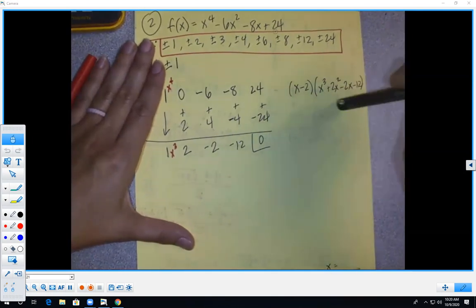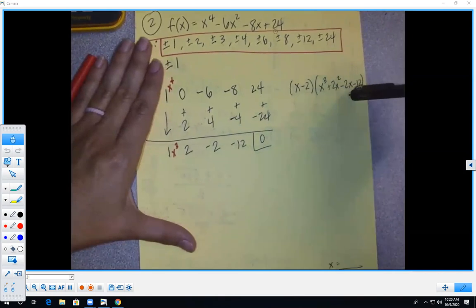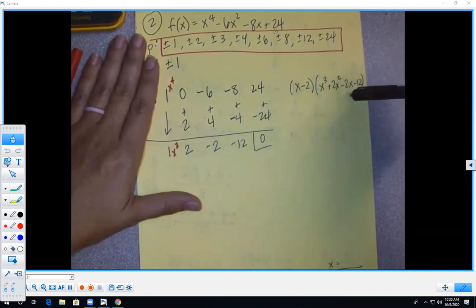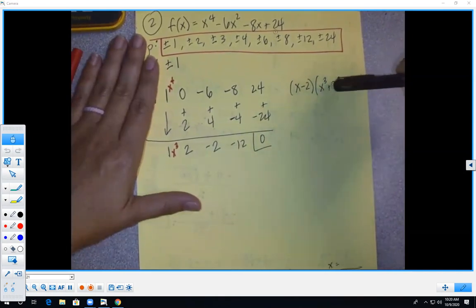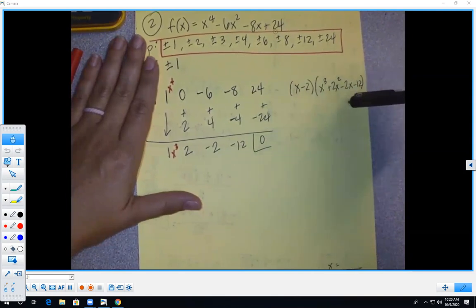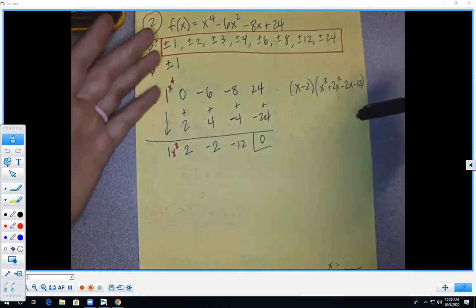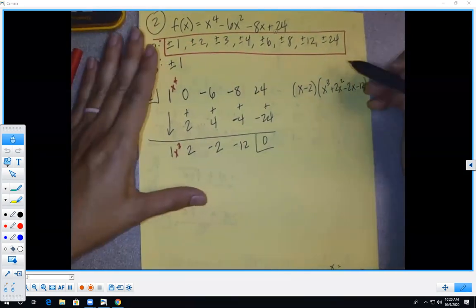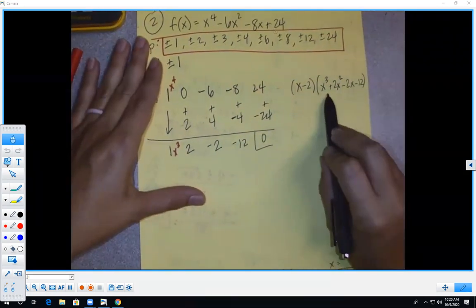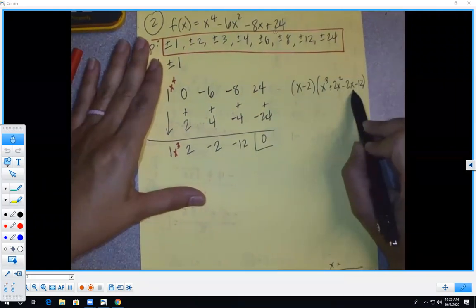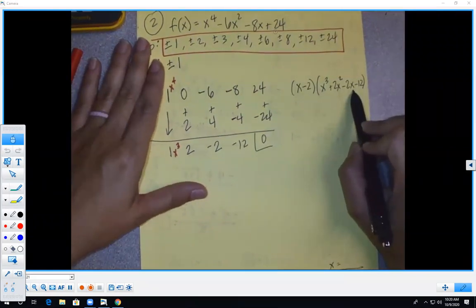Is that thing that we have right there a quadratic? Does it have x squared, is the degree of this 2? No, it's not a quadratic. I cannot use the quadratic formula to solve that. It might factor, but in this case it actually doesn't. If you factor by grouping, this would be x plus 2, and when I pull a 2 out, this would be x plus 6. And so it wouldn't factor by grouping either.